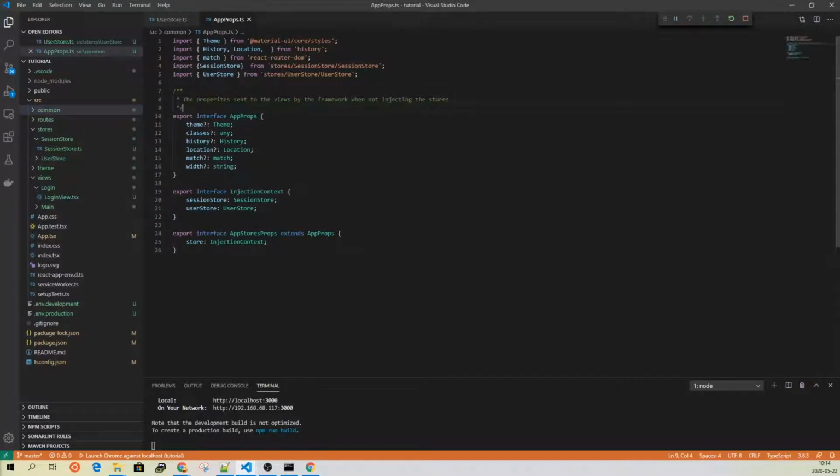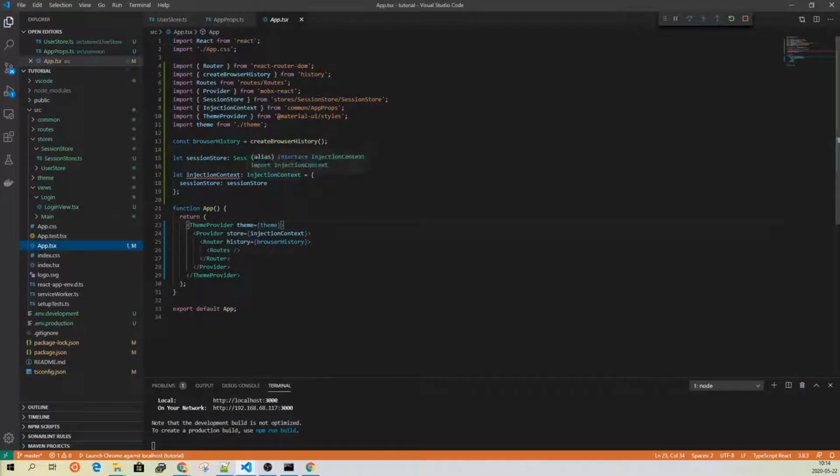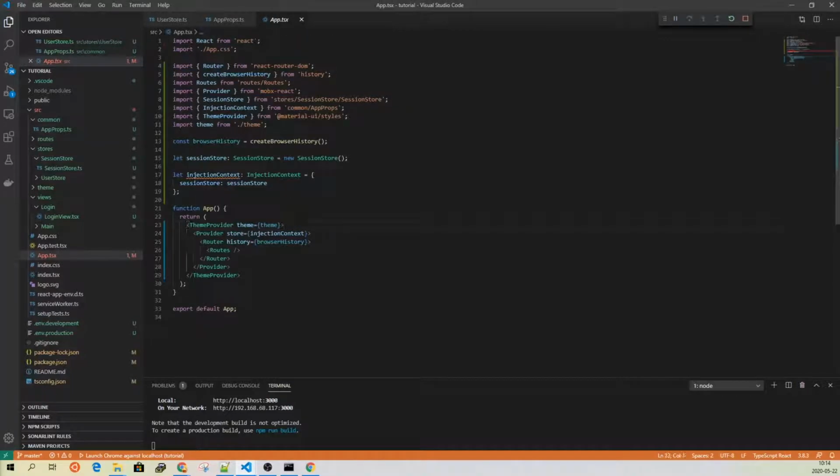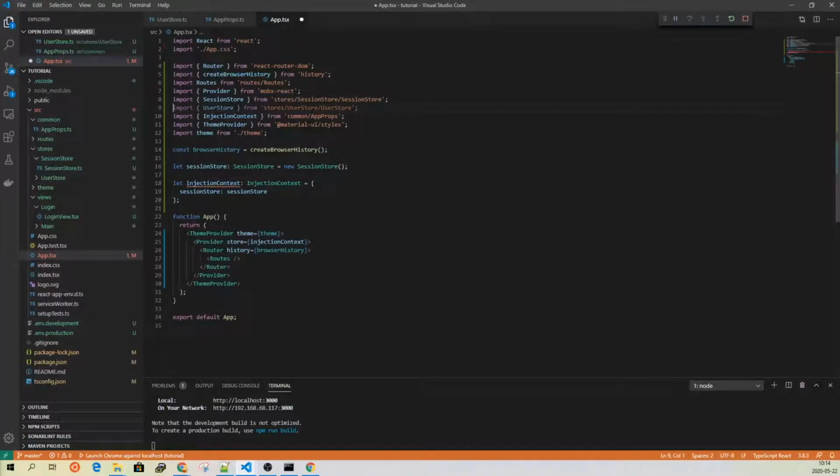But obviously it will not come there by magic, so we need to go here and say that something is missing, right? So we need to copy that and inject it here as well. So we need to create the user store.